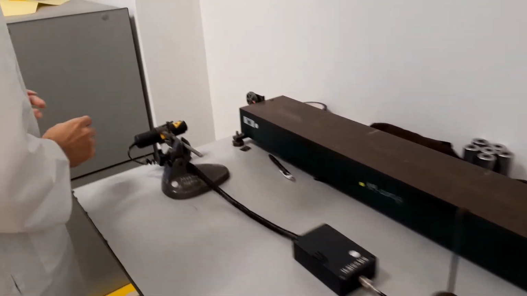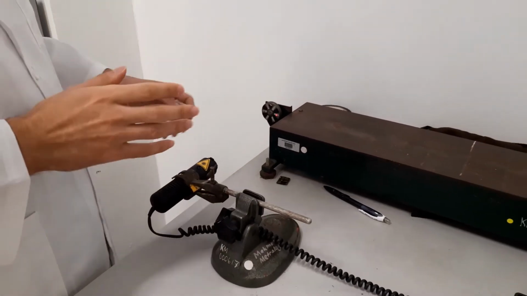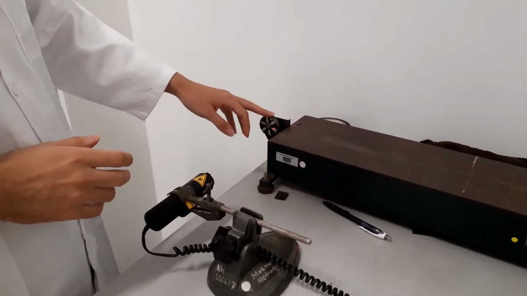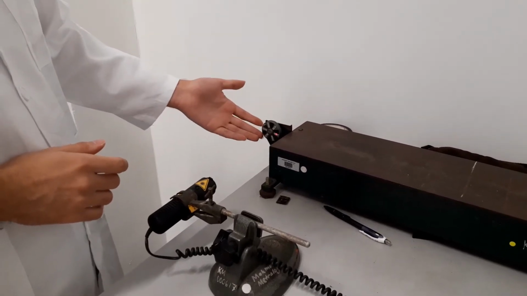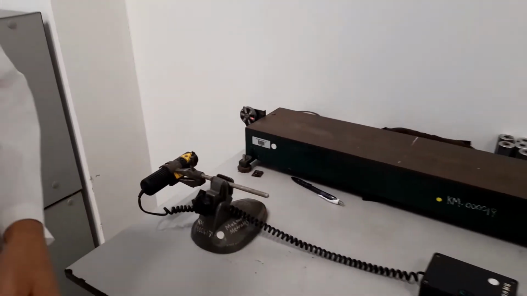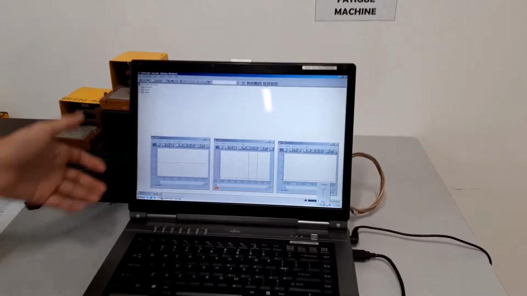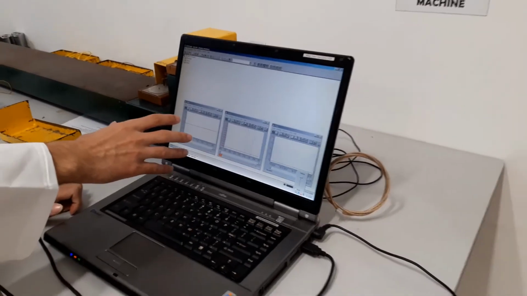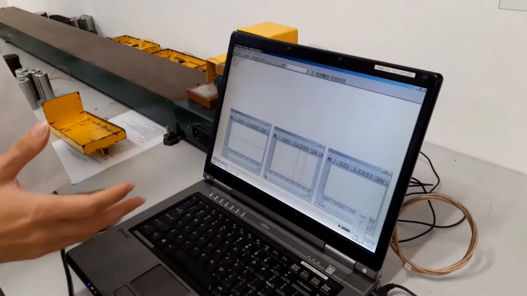Here we have the laser, which is connected directly to the laptop and application, which will capture the rotation of the pulley, and it will record it into our computer, the DaisyLab application, where we can actually see the maximum and the minimum velocity and the time interval.